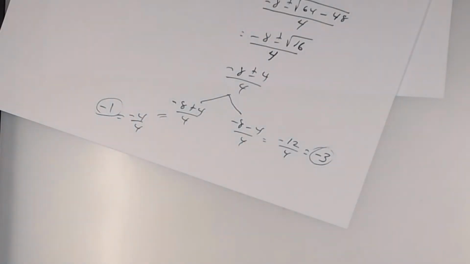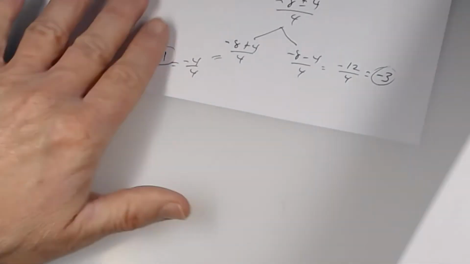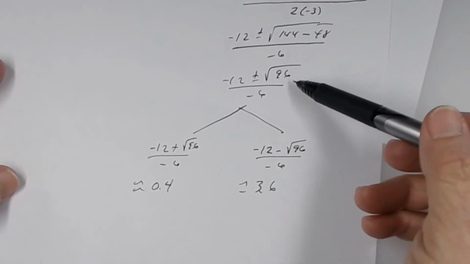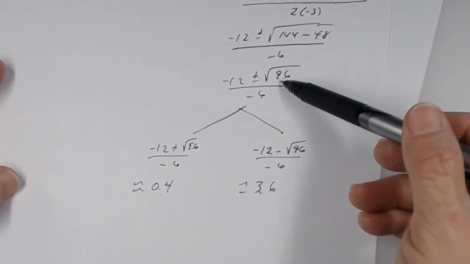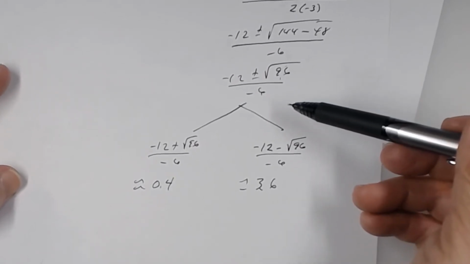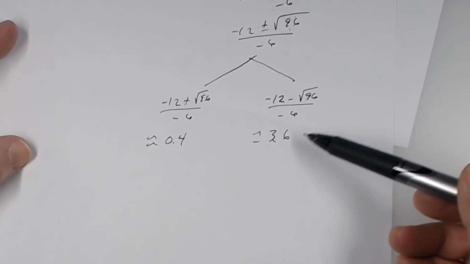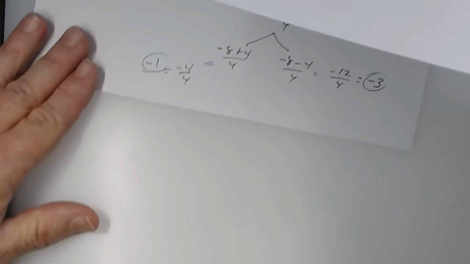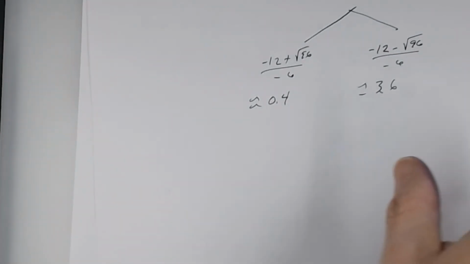The one we did a while ago, and we talked about this in a previous lesson. If I can find it real quick. Okay, the one we did a while ago, right here. When I found these x-intercepts, when I solved this quadratic equation, the square root of 96, 96 is not a perfect square. So I'm going to end up with irrational solutions. So that's where we had to do what? Approximate. Okay? All right, let's do one more. Hopefully this one we're going to actually use the calculator because you need to remember how to use a calculator.